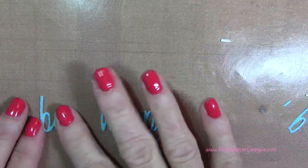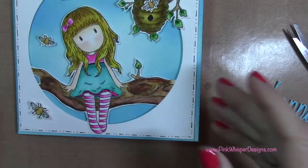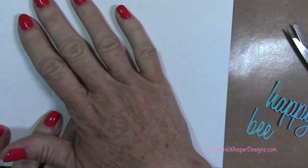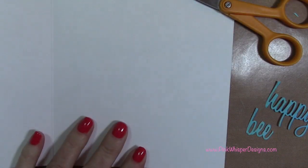And there, we're all set now. So I'm going to let that dry. I'm putting an acrylic block on there and letting that dry. And now we can go ahead and do the inside of our card.